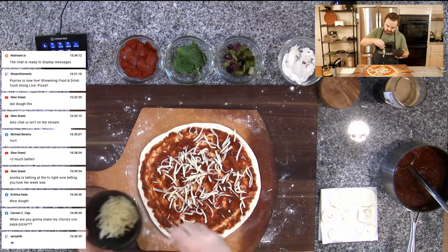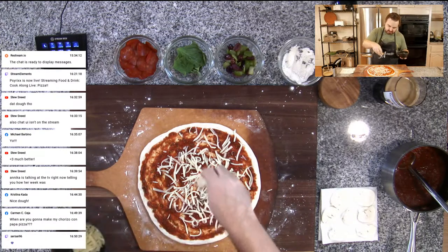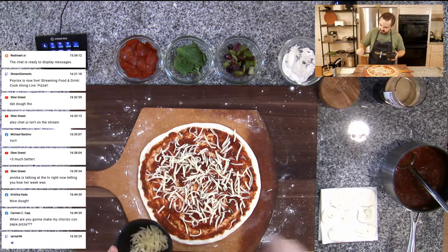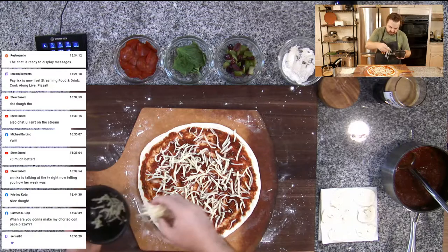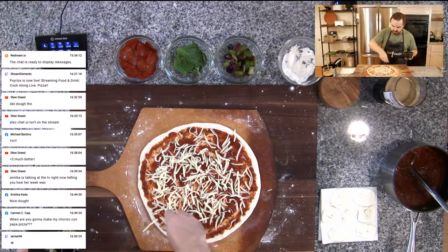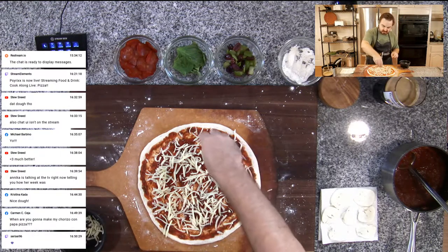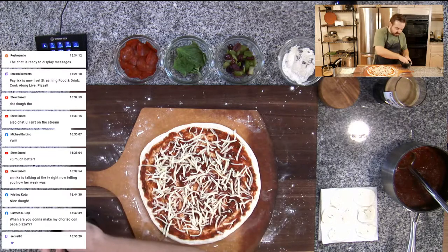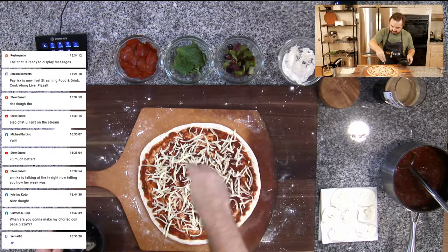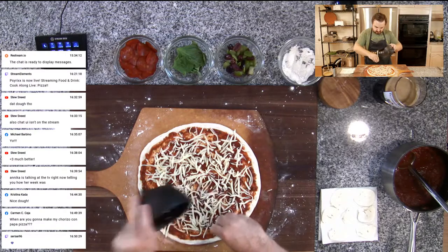And I'm actually going to be doing both this nice dry, low moisture mozzarella, which is great for melting. And I've also got some fresh mozzarella over here that we're gonna dot it with. I've got those on a towel draining because the fresh mozzarella tends to release a lot of moisture, and that is not necessarily what you want if you want a nice crispy crust. Cool. And again, it doesn't have to be perfect. Just get good coverage. There we go.